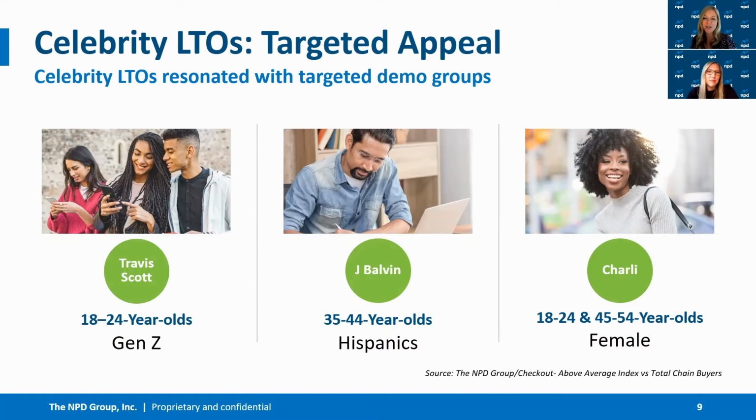I myself actually tried the Charli while out on a shopping trip with my nieces. And keep in mind, neither of my nieces have ever even tried coffee, but they were completely informed of the Charli drinks based on TikTok. They told me all the details and the exact customization that's included in her drink and convinced me that I had to try it. So even though I don't spend much time on TikTok myself, the Charli messaging came through loud and clear to me, which I thought was pretty funny and pretty interesting.